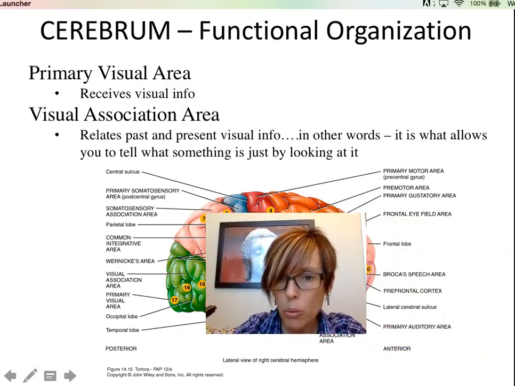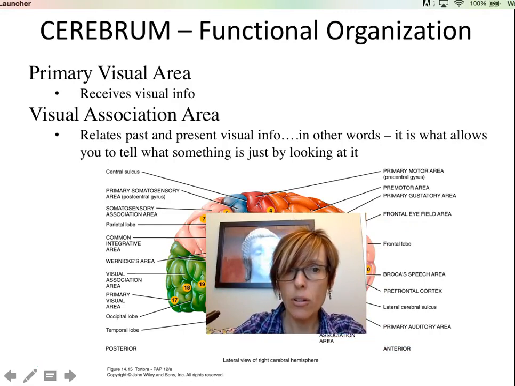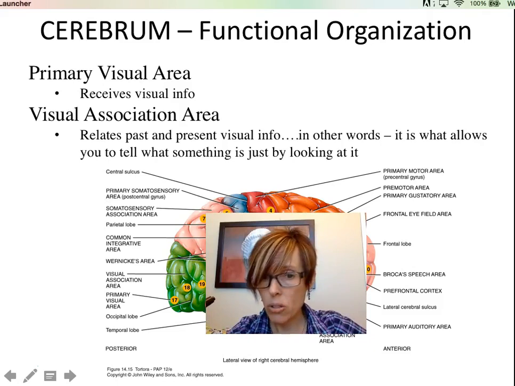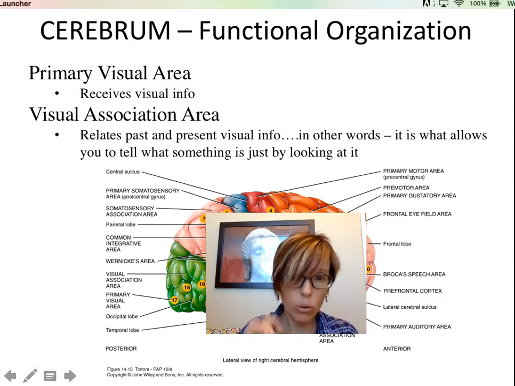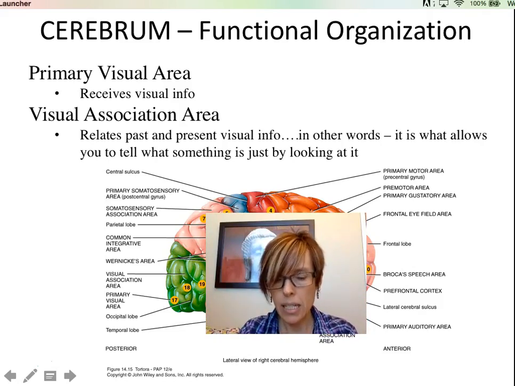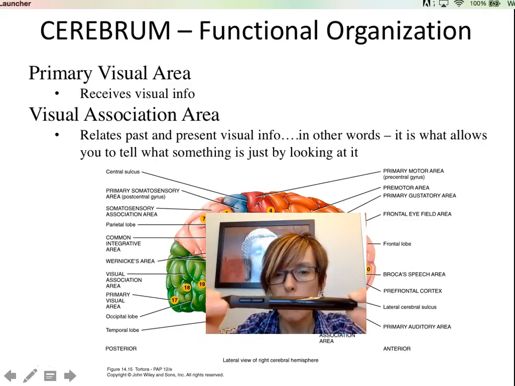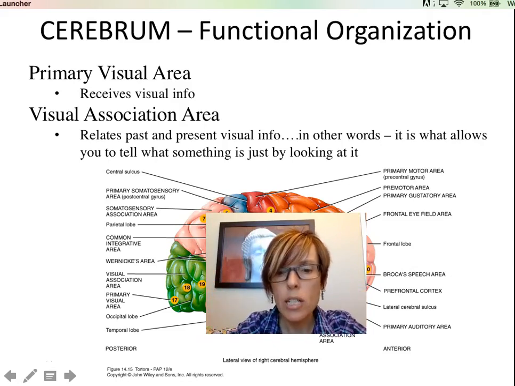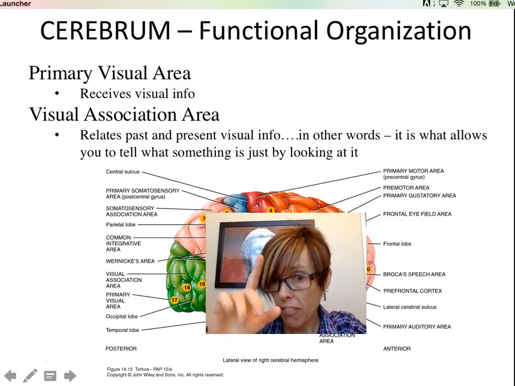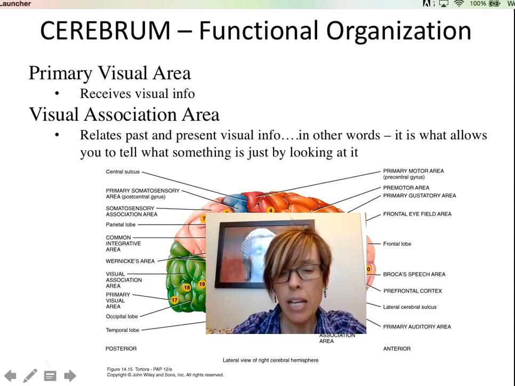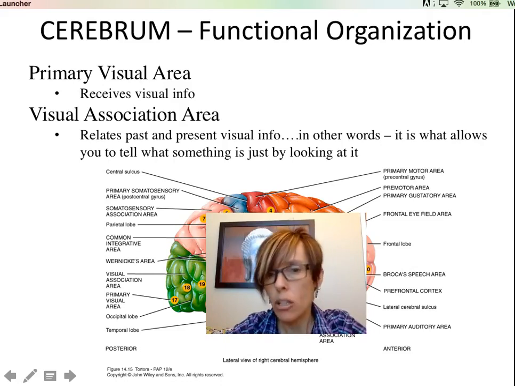Interestingly, sometimes people show deficits in the somatosensory area that we talked about first, the one for touch, or the visual area, and even auditory. What I mean is, if you have damage to this visual association area, and you put this pen on the desk in front of me and ask me, just by looking at it, what is that? You put it in front of me, you ask, can you see that? I tell you, yes, I can see that.